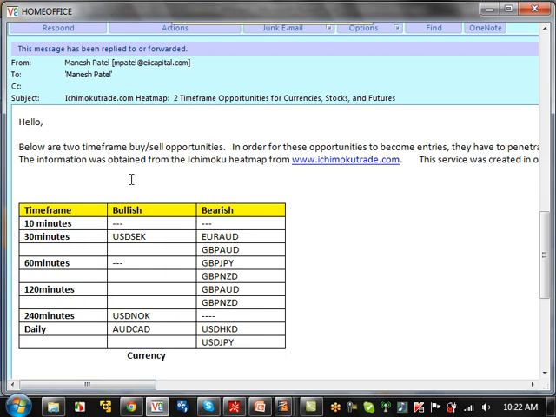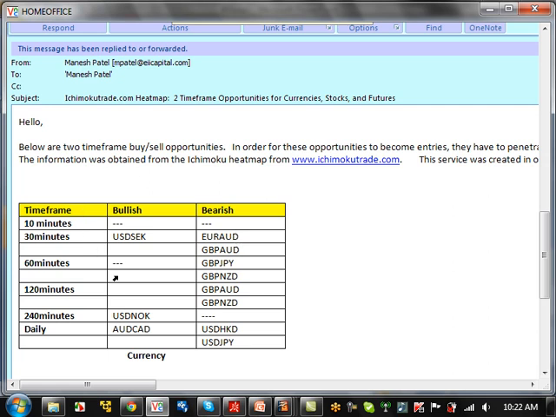Now, when we send out these emails, these are 2 time frame opportunities per row for each time frame. The time frame we give you is called the trading time frame, and then we tell you the settlement over here. The way I like to do this is that each one of these rows represents 2 time frames. Remember, the more time frames you have in sync, the higher your probabilities go. However, as you get more higher probability trades, the less often they come. So when they do come, you want to hit them really hard.